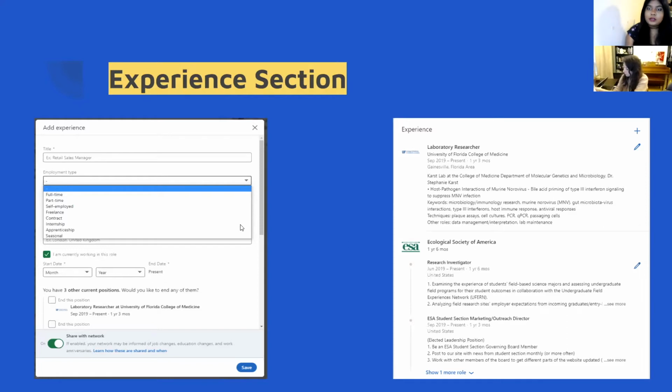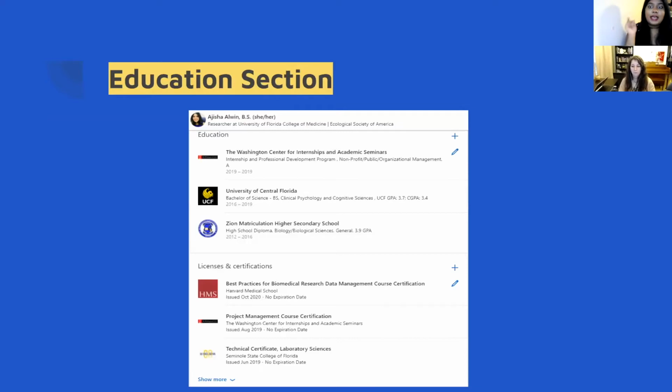Because professionals typically tend to frown on volunteering experience if you list your research experiences under volunteering, because there is a separate section for that. The volunteering section you would use more for outreach work, other things you've done outside of academia and outside of your research field. So that is one thing I would like to add here with the experience section. And I would be happy to answer any specific questions about this section later on in the Q&A session. The next section is the education section.